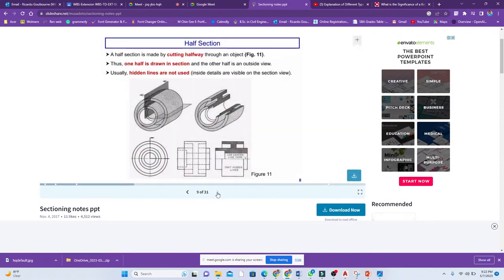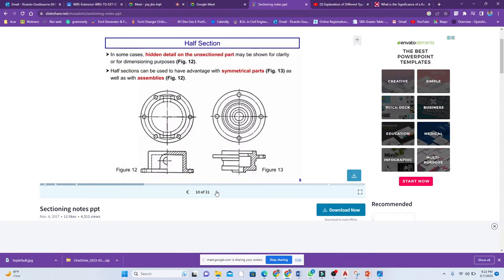Here is our half section. See what's going on. So you cut out this portion here, and the only section that we'll see is that section.